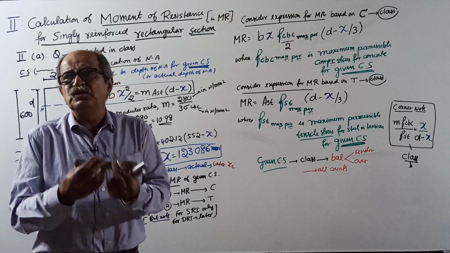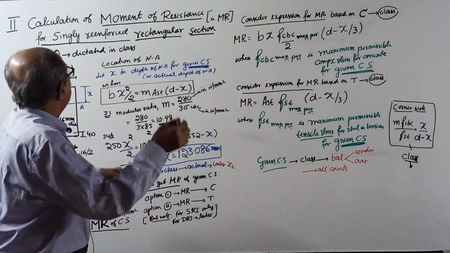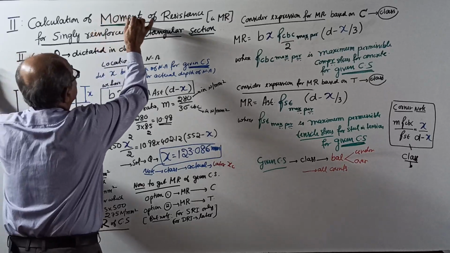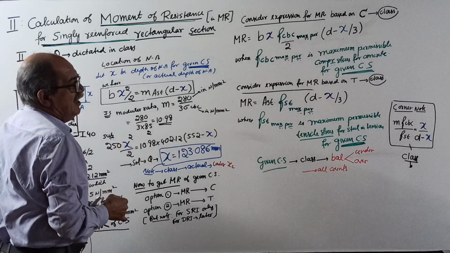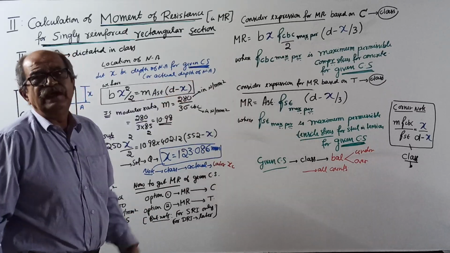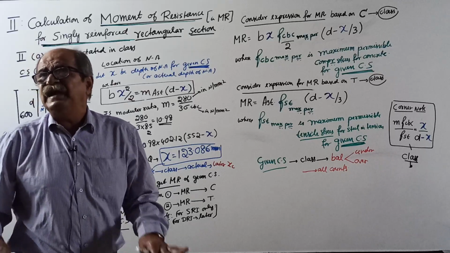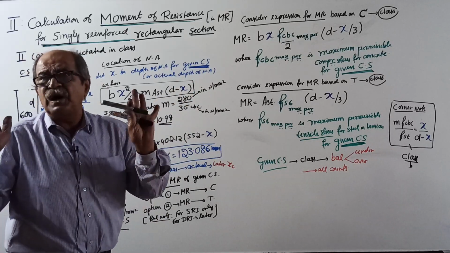Simple language. Okay, so now resisting capacity. Remember, for that one, green color will come. Currently today, green and red both are coming. I will tell the reason for red and green. Blue, as usual, is the depth of neutral axis for the given section. That is the actual depth of neutral axis.